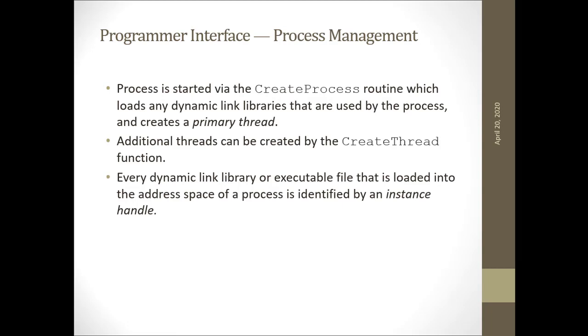Now process management. A process is started via the CreateProcess routine, which loads any dynamic link libraries that are used by the process and creates a primary thread. Additional threads can be created by the CreateThread function, under CreateProcess. Every dynamic link library or executable file that is loaded into the address space of a process is identified by an instance handle.